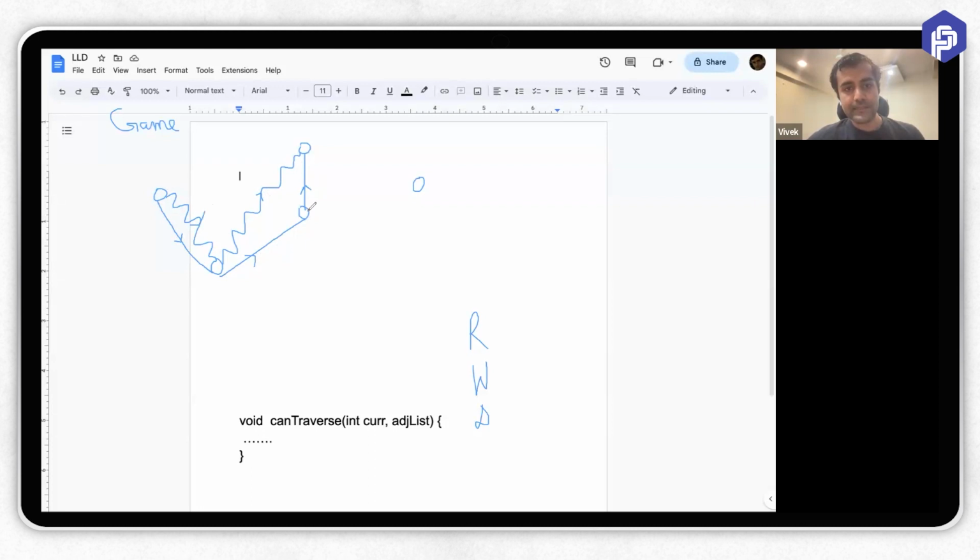Let's say there is a waterway connection also from here to here. There can be multiple roadway connections also. So let's say there are two different roads connecting this to that. Now, let's say there is a waterway connection from here to here, and then again another waterway connection from here to here. And then there is a roadway connection also.